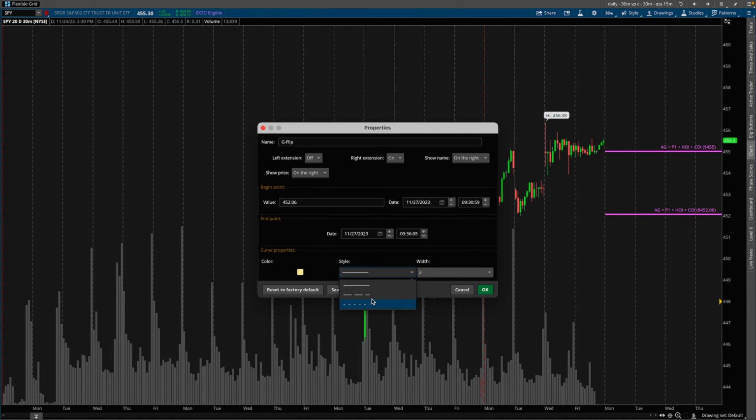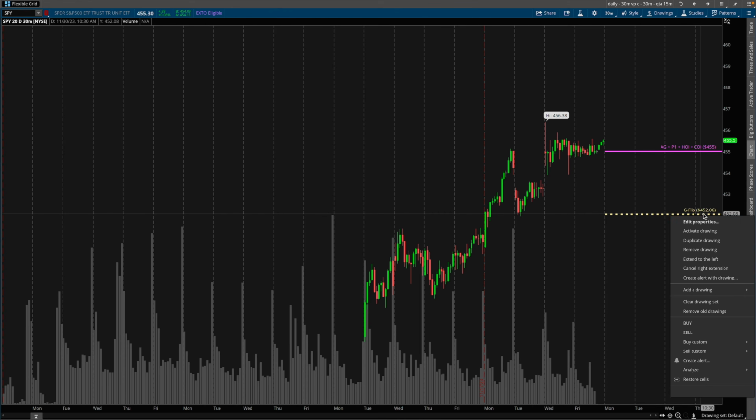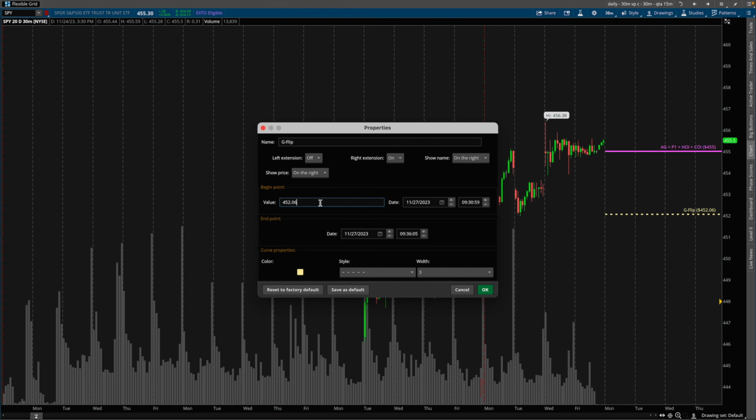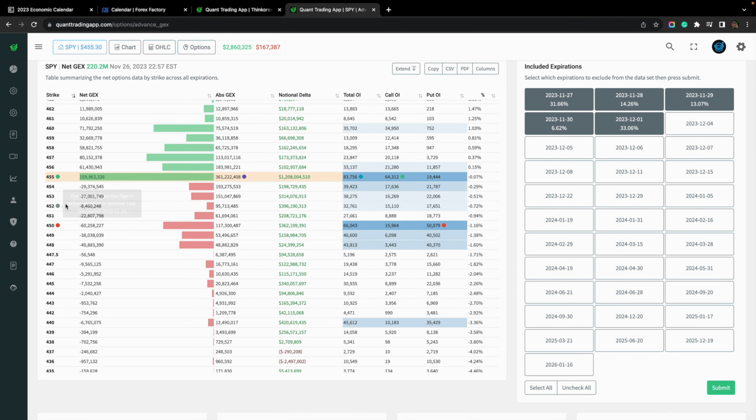G flip doesn't need to be that dominant for me, so I'll just make it a little bit more of a muted color, because it's just something to be aware of. Again, we're going to treat this as a support and resistance level, just as any of the other levels. This is all it's telling us right now. If price got down to here, it's probably going to bounce a bit, or it's going to be choppy or stall out. If it does break, it might want to come back to this level. That's all it's telling us. It's a level to be aware of.